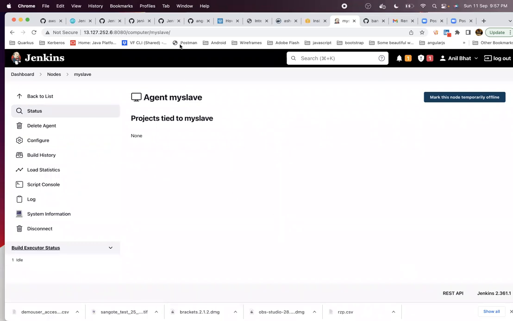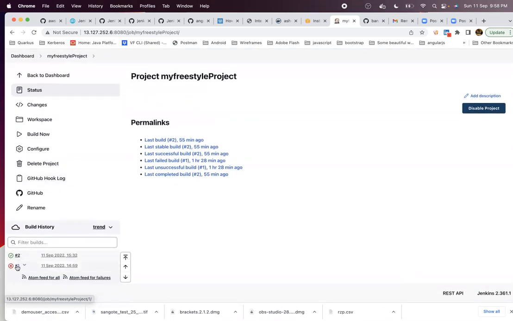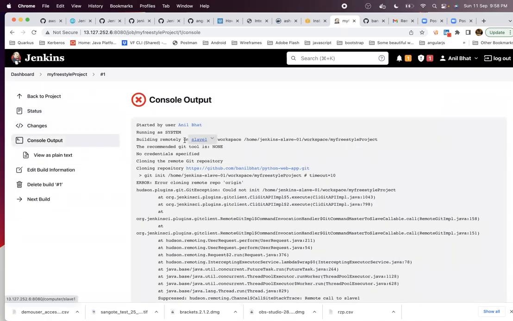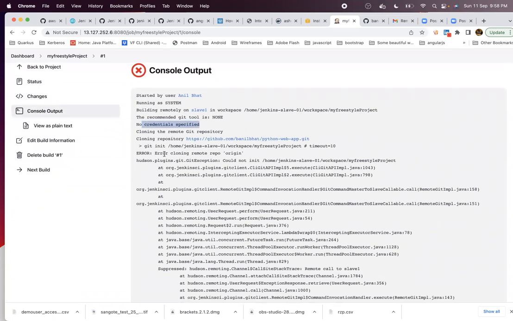So in the last few minutes, what we have learned is how to connect a master and slave configuration, right? We were able to successfully connect our master with a slave called my slave. If you remember, in my freestyle project, the first build failed because it was always trying to run on a slave called slave one.